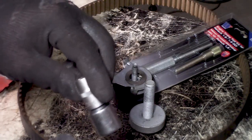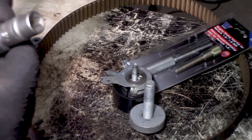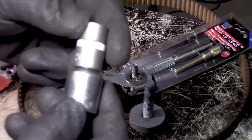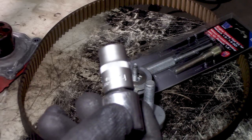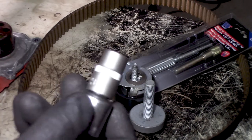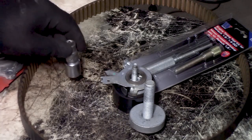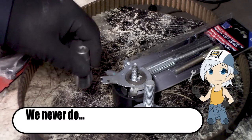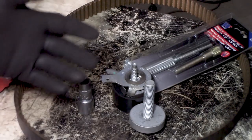Also, you need one of those, how do you call it, E sockets. These are these inner Torx, and I used a 14, but it wasn't the correct size. I don't know exactly, maybe it was a 13, but don't really believe me, but I used the 14 and it worked, but yeah, it wasn't that great.